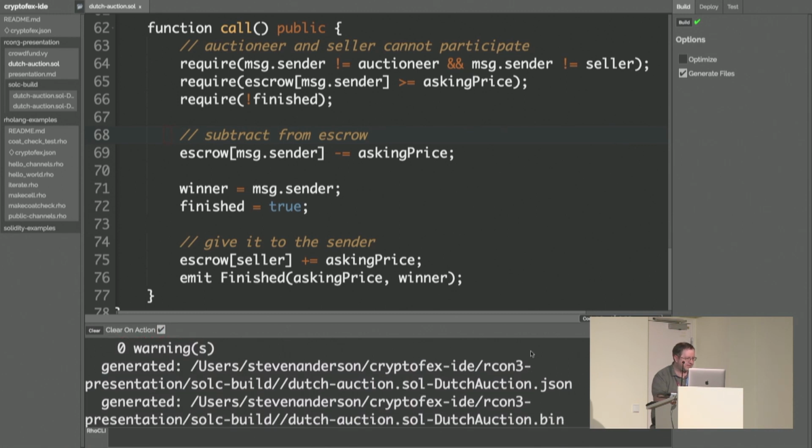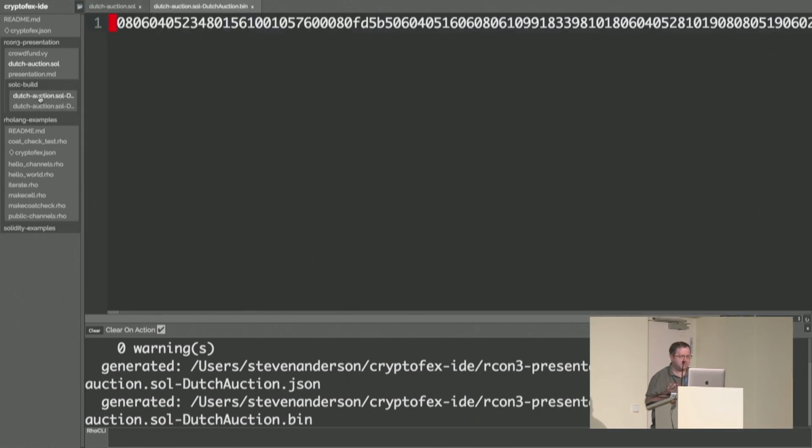Because we have clicked on Generate Files, it also produces these two files in the directory of the current file. The first one is the binary, the actual code that's sent to the Ethereum block for execution.